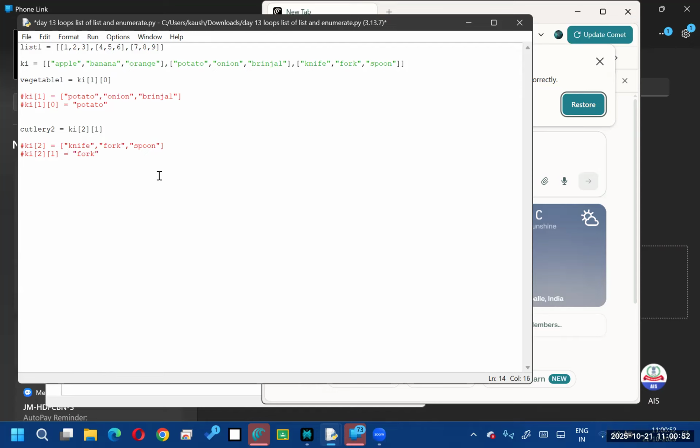Now, Ishwar, tell me what is... Here we are expecting it to be fork. Here we are expecting it to be potato.